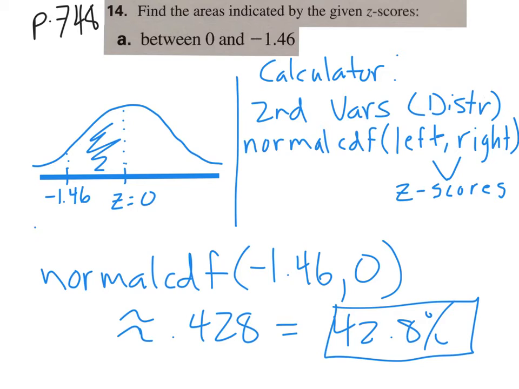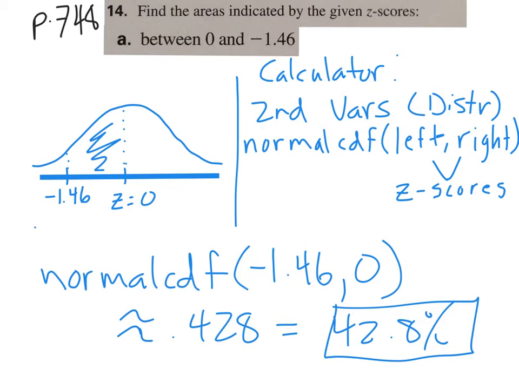I just want to warn you, a lot of these problems on MyMathLab will say, use the table of z-scores to find this. So back in the dark ages, before people had calculators, they used to have giant tables that basically gave you approximate areas under the curve given certain z-scores. So like you might be able to go to the z-table, find negative 1.46, and it'll give you an approximate area. It's kind of a pain. You have this huge table, and it has some kind of catches to it.